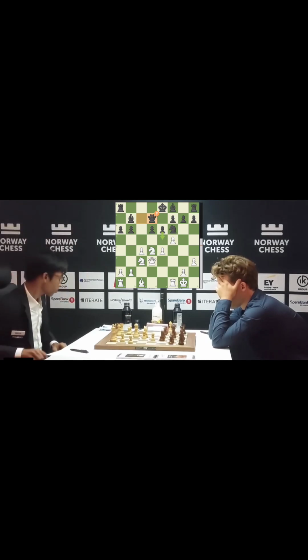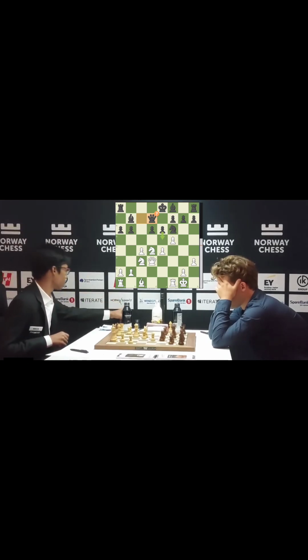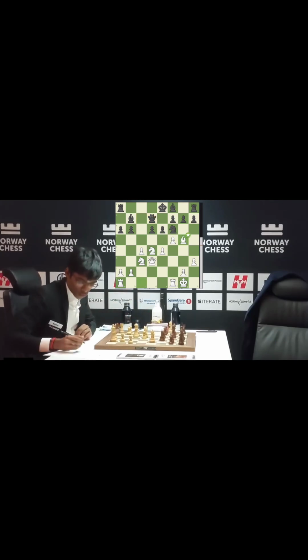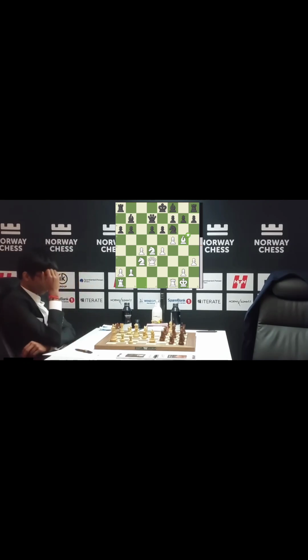Pragg can get real active play. Bishop g5. I love this move by Praggnanadhaa. He gets his bishop out to g5. He's developing quickly. There were also other tempting options. By the way, one very nice variation was take and bishop h6.